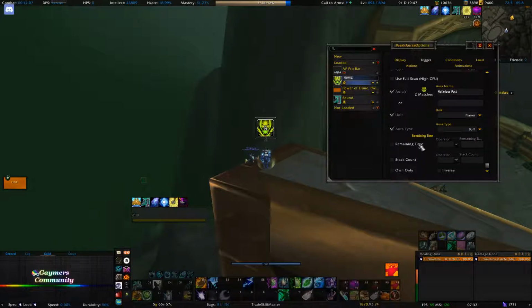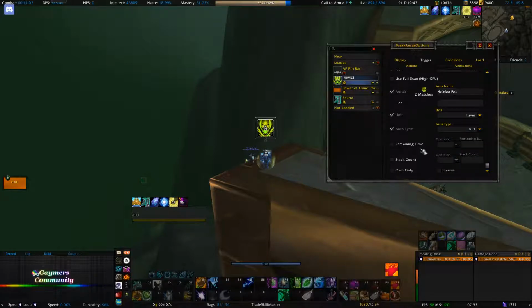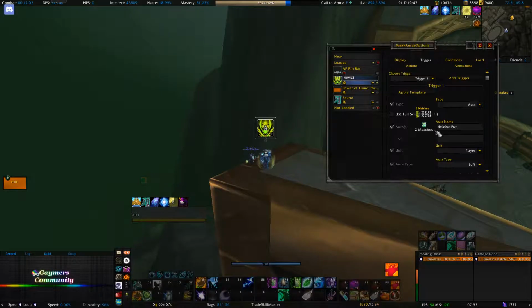Usually, what I do with this is if it's a cooldown, I'll select inverse, so that way the cooldown shows when it's needing to be cast instead of showing when it's available. But yeah, that's how you would track something like Nefarious Pact. You could put anything in here.